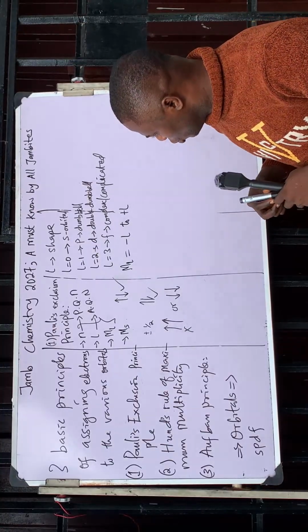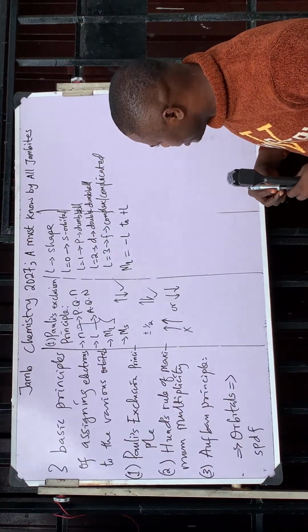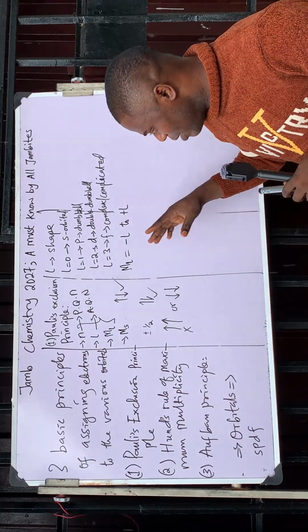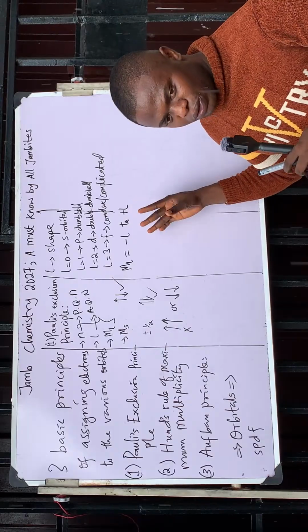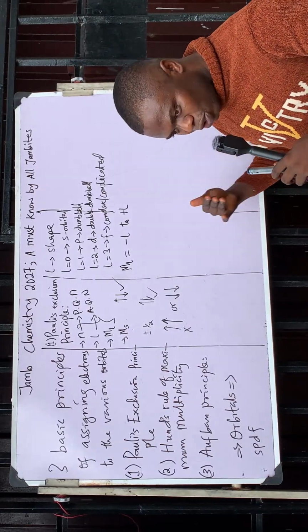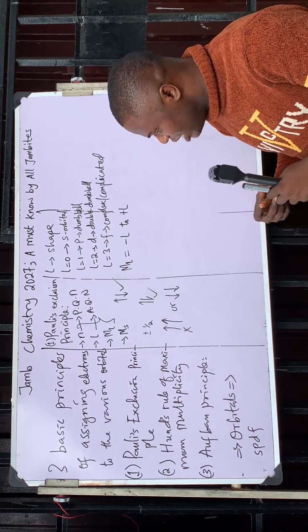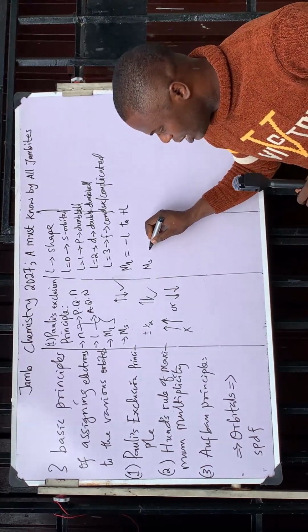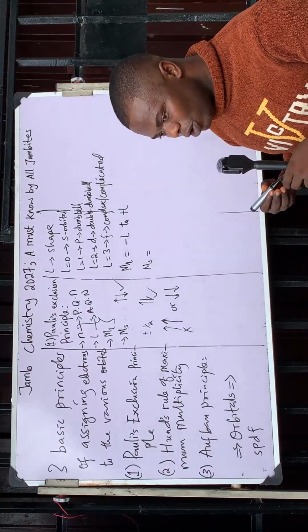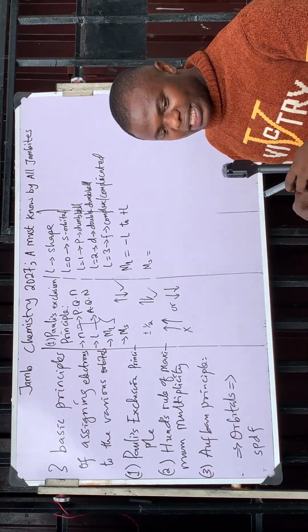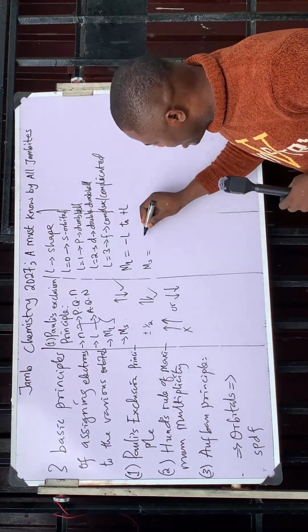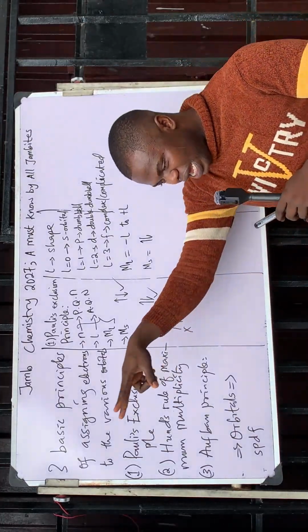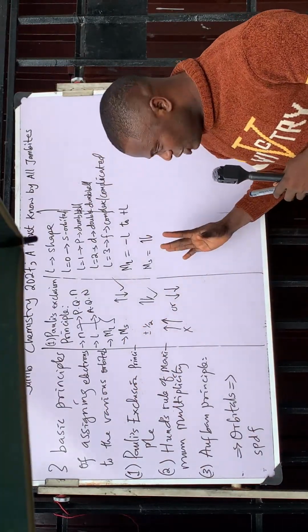So now, what do you need to understand here? I said this one determines what we call the degeneracy. When we talk about degeneracy, it's subshells, sub energy levels. So that is what you see here. While spin is talking about orientation, that the electron cannot be oriented the same way. If one electron is facing up, the other one should face down, but they must not be pointing in the same direction at the same time. That is all about that.